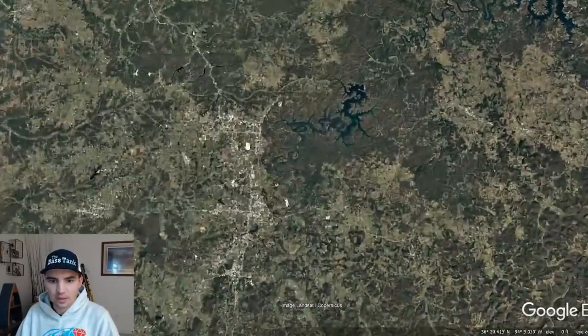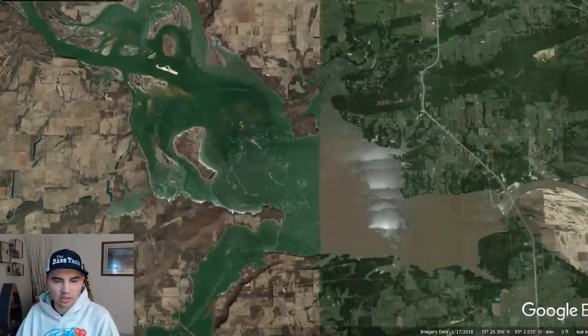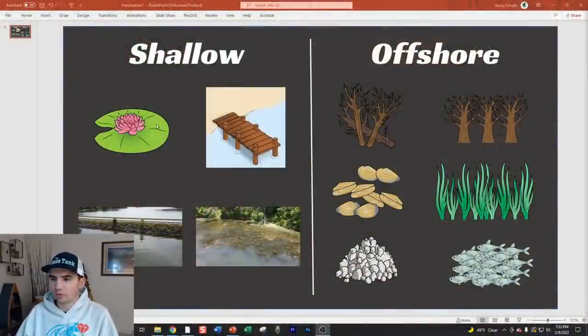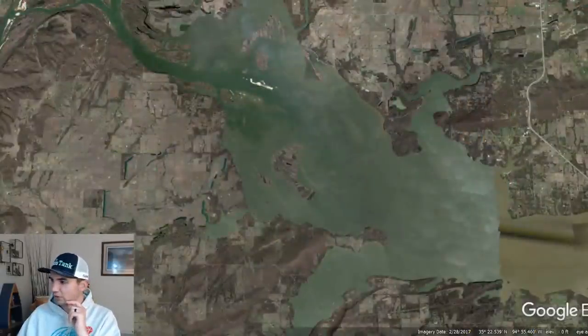Let's look at Kerr Reservoir on the Arkansas River - very few boat docks. On Kerr, you're mainly looking at lily pads and riprap or bridges for your school-holding shallow cover. There's no matted grass, and not a ton of docks. When I think back to when I catch them on Kerr, it's always around lily pads or riprap or bridges - which perfectly aligns with this whole theory I'm building.